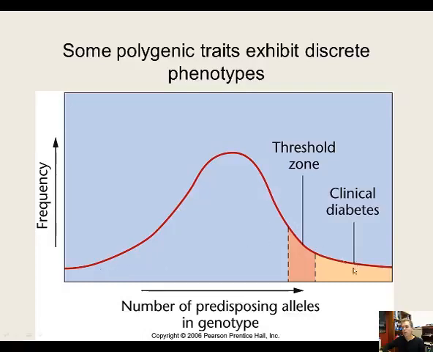One of the other points I want to make from this graph, though, is that with human disease, it seems like a false Mendelian kind of principle, where if you go to the doctor and the doctor diagnoses you with a disease, it's like you either have the disease or you don't have the disease. It seems kind of like an all or none. In this case, this is showing diabetes. If you are in this right-hand range down here, you have clinical diabetes. But in reality, there's an underlying normal distribution where most of us have sort of a predisposition to this, but you wouldn't actually develop diabetes unless you had a lot of those risk alleles.